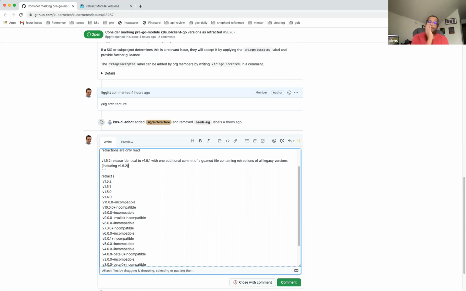So if we started enforcing Go signature compatibility, then we could start tagging 1.x releases. But we don't have a credible plan to do that. So we shouldn't tag 1.x releases yet. Okay.